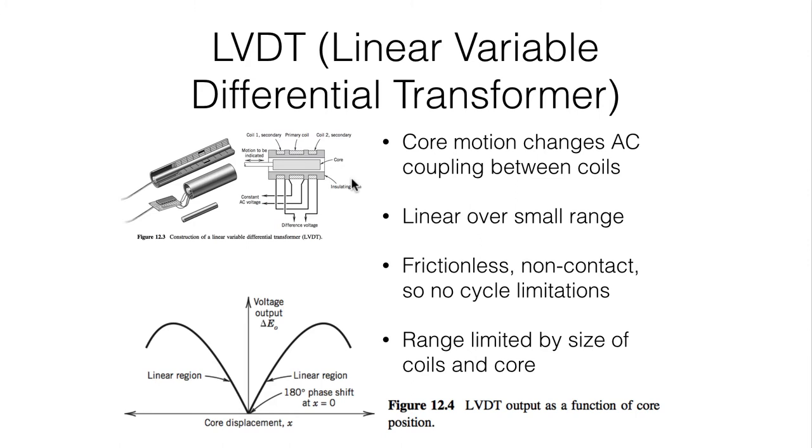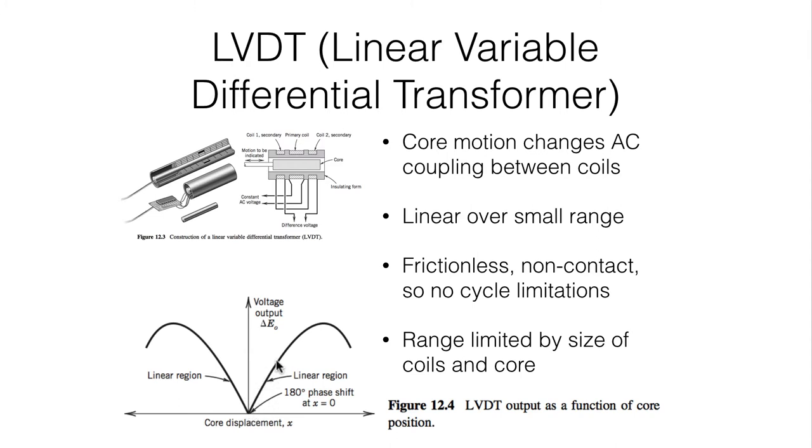As we move the core to one side and to the other, if we stay down here in relatively small motions of the core, we get a linear relationship here, so that the variation in position varies linearly. As we move further along, so that the core is moving further and further out this way, eventually we get a non-linear linkage, and the result is we get this curve coming off here. And by the time we get over here, the core is right out of the sleeve. But as long as we stay in this region, we've got a good performance behavior based on the position and the core.